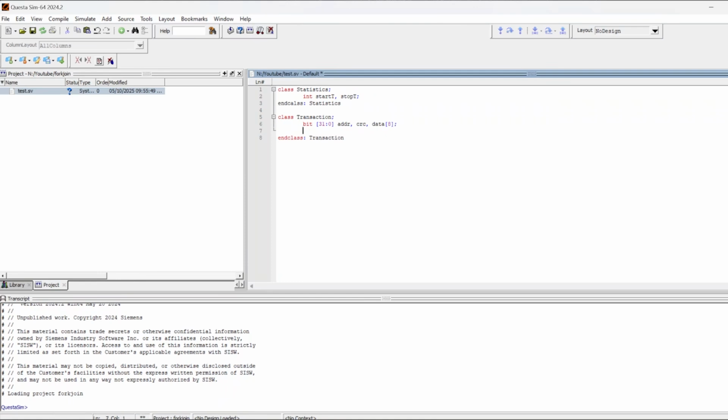Now I will declare the handle for the class which I want to nest inside this class transaction. I will name the handle stat. Now I will declare another variable id and I will also declare a counter.